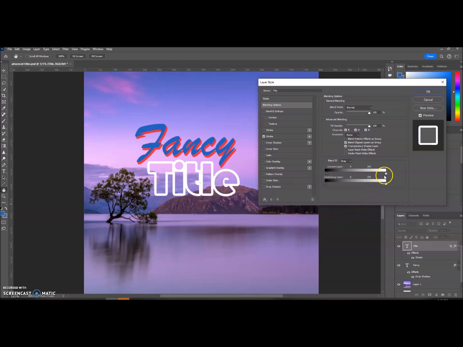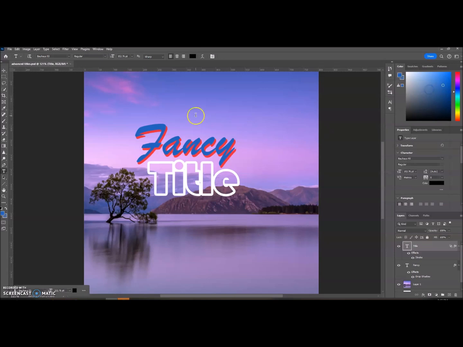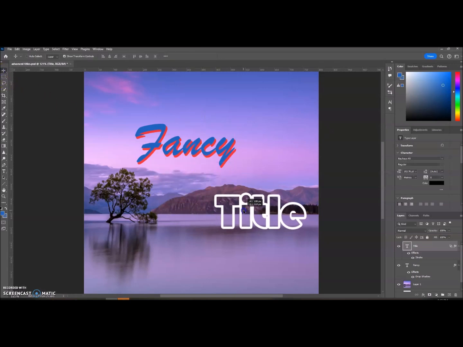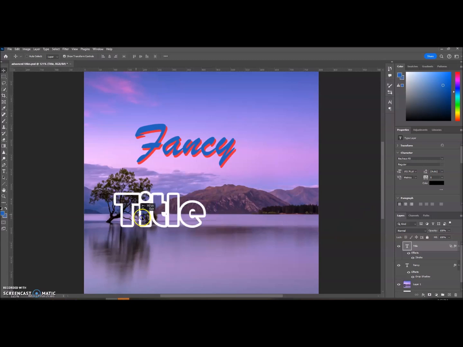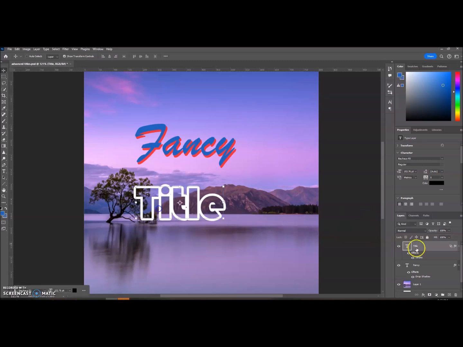If your text is white, just do the same thing, but from the other side. Grab the arrow under the white and pull it a little bit to the left. And that's it. That makes your text transparent, but the stroke remains. It's pretty easy to do, but it looks really impressive on photographic backgrounds. Okay, so make sure you're comfortable with drop shadows and strokes, and then you can move on to the second advanced title tutorial, where we'll look at some other layer effects.